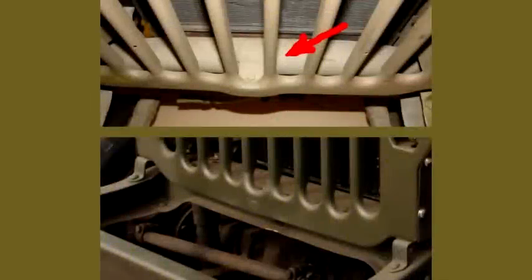A front cross member can tell you if you're looking at a Willys frame or a Ford frame. On the Willys MB, like the one in the top photo, the front cross member is a piece of tubular steel, round in cross-section. On the Ford GPW, the channel is an inverted U-shape, flat on the top, open on the bottom.